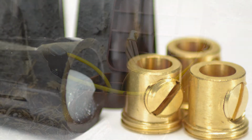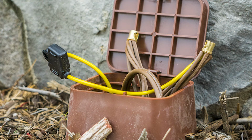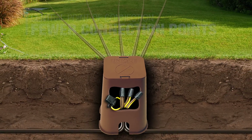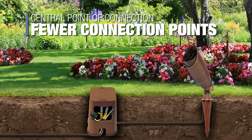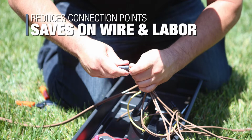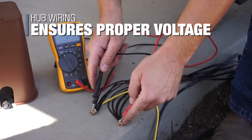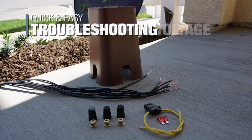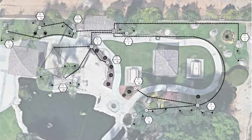The second type of wiring method for low-voltage lighting is Unique Lighting Systems' hub wiring method. The hub wiring method creates a central point of connection for a group of fixtures, reducing the number of connection points, wire, and labor. Hub wiring helps to ensure proper voltage distribution to fixtures. And because all connections are in a central location, troubleshooting is quick and easy. Finally, since fixtures are not chained to one another, repositioning and system expansion are less cumbersome.